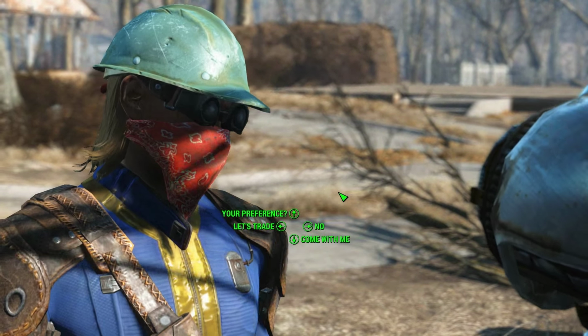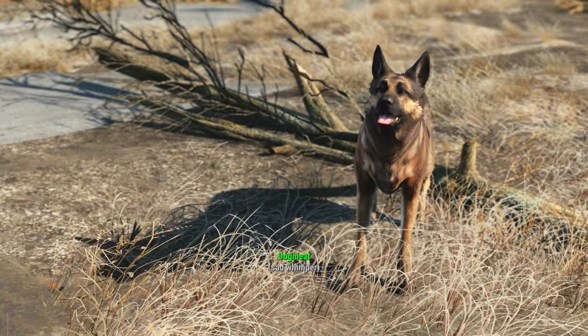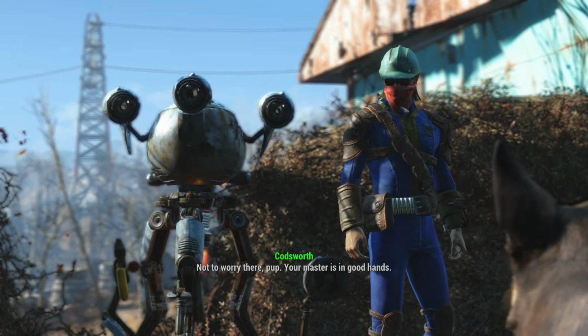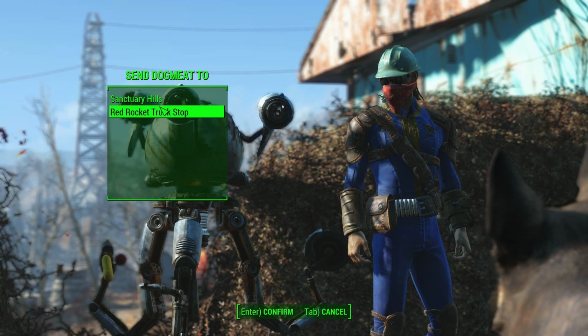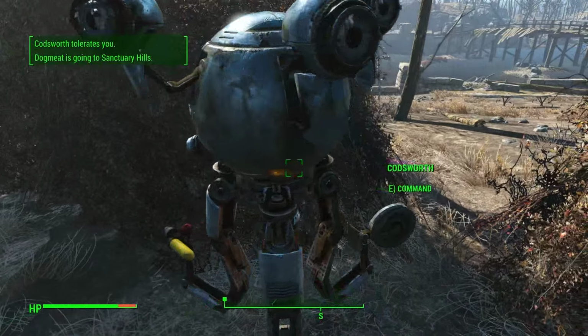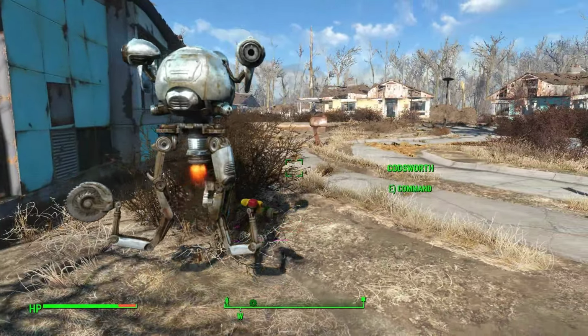Sure, until we find somebody else. Come with us. As you wish, sir. What is it, Dogmeat? Not to worry there, pup. Your master is in good hands. Wait. So, I either have the dog or the robot. Interesting. Well, I'm going to go with the robot for now because the robot can talk. The dog can't. Go ahead and stay here in Sanctuary Hills. Okay, what can you do? Hey, talk. Codsworth.